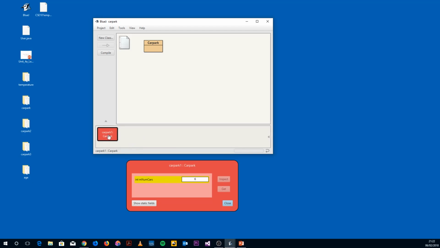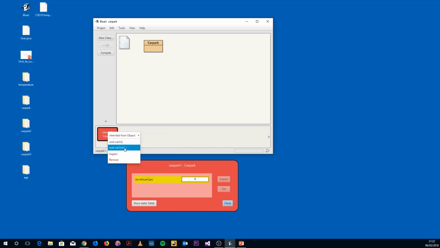The same applies with car out. It's actually a slightly worse situation with car out, because if I call car out, it will remove a car from the car park, but it's going to reach a point where I have one car left. I remove it, so we've got an empty car park.